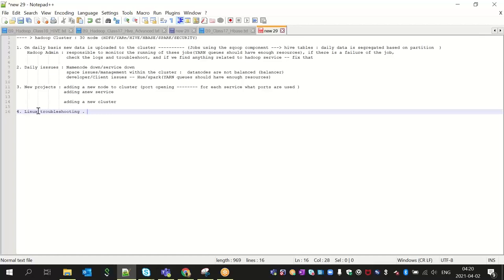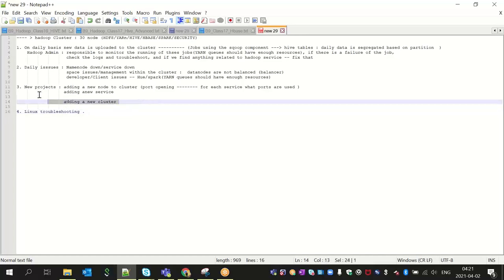Actually, 80% is how good an understanding you have of your Hadoop concepts, your ports, your service architecture, how the actual flow within a service works, how everything works within YARN. Because when an issue pops up, your architectural knowledge will help you in troubleshooting it. Otherwise, it's a big ocean. Where will you go out of these 30 nodes?